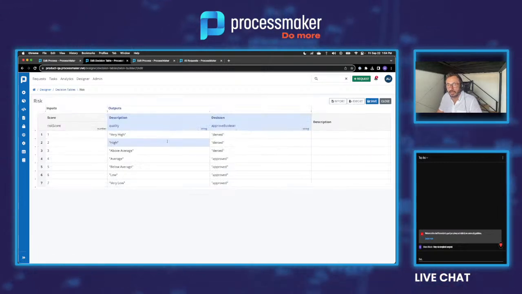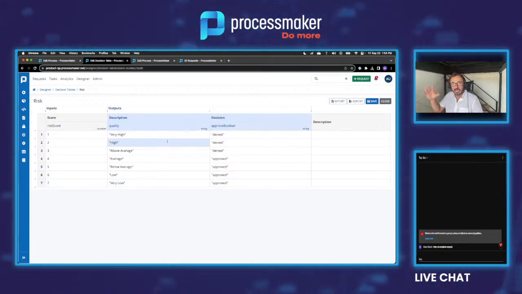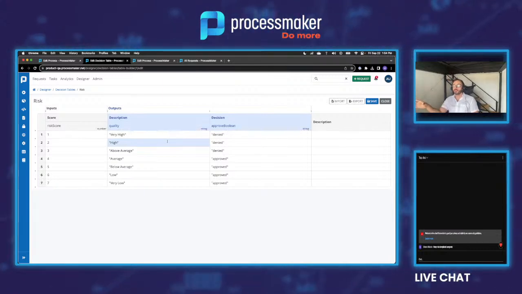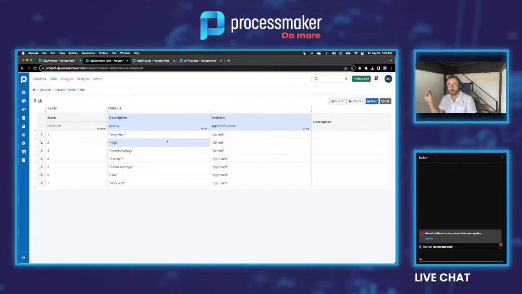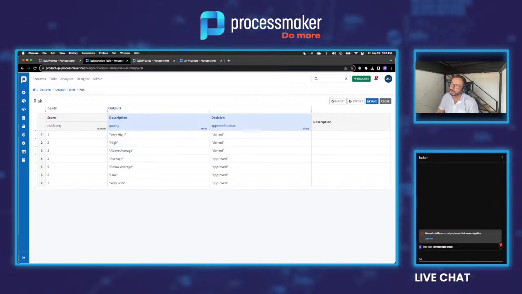If I click on it, I'm gonna have a DMN standardized decision table to fill in the information or to evaluate the risk of this vendor, right? Here we have a few elements that are important. First, I have my risk score. If you remember from the previous screen, we said if the evaluation is 1, the risk is very high.